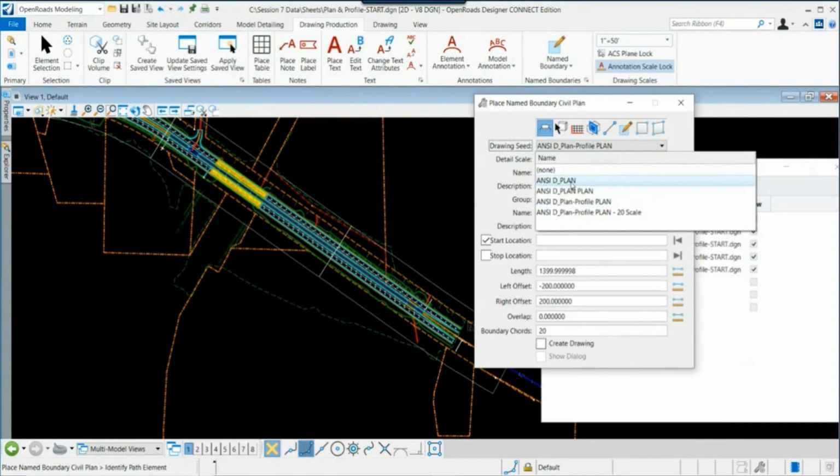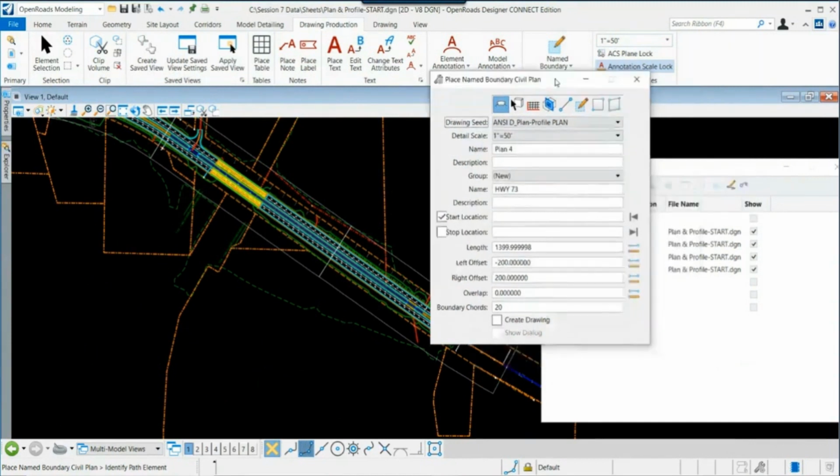If you need just plan sheets, there's a sheet seed for that, or if you do plan, meaning a plan on the top of the sheet and a plan on the bottom. So there are standards delivered for just plan views. Again, this could be traffic control plans or maintenance of traffic, depending on which terminology you use. It could be phasing, it could be signing and striping, it could be whatever.